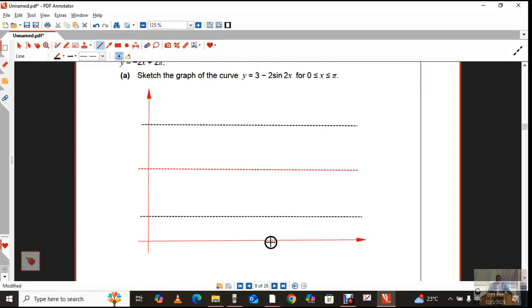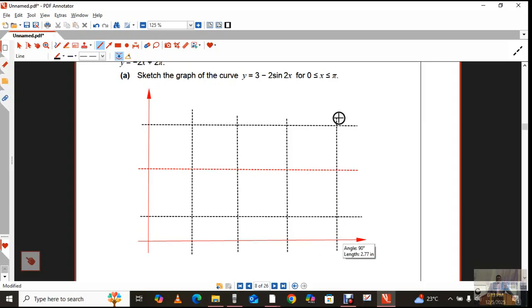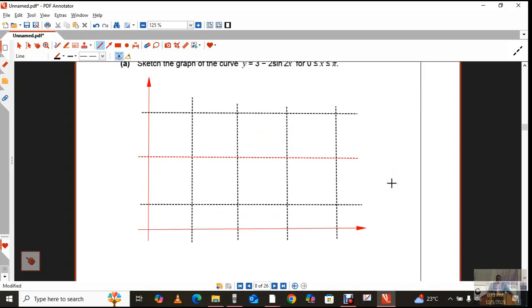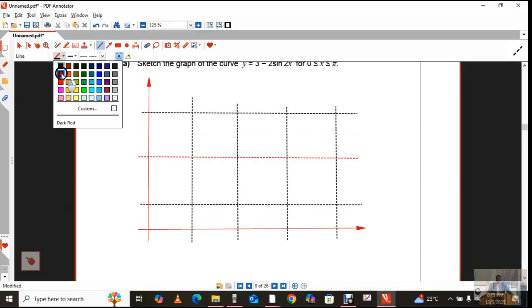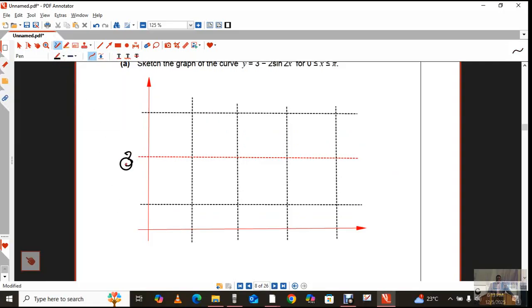Then I also divided, so I'm going to divide this into 4 parts, and you'll get an idea why. Always do that. So that's going to be part 1, 45 degrees, or pi over 4. That's halfway. That's pi over 2. That's 90 degrees. That's 3 over 4 pi. And then that is going to be 180 degrees. It's not perfect, but it's something. So let's just go and complete. So what I have, my 3 here. I have my 5 over here. I have 1 over here. This is obviously 0.